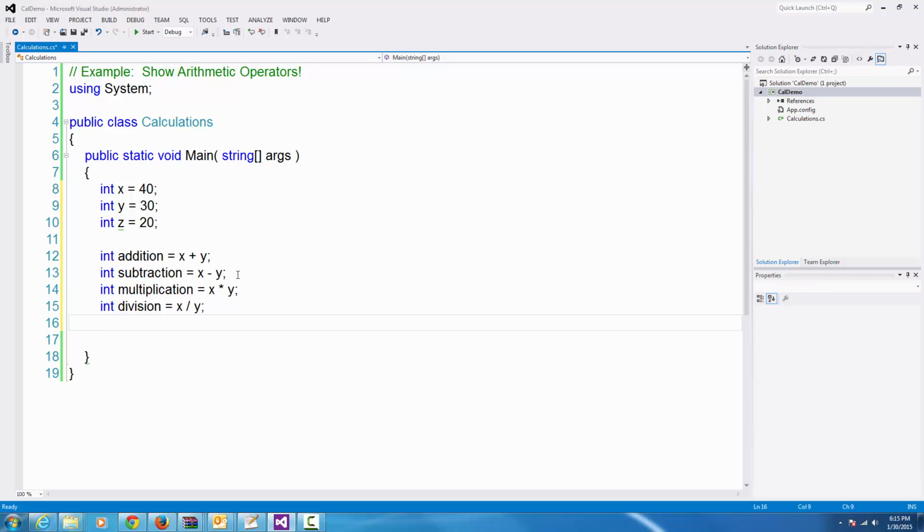Okay, and the last operation you can do is the remainder operator. All right, so let me type that out, and then I will explain that to you. To do the remainder operator, it's x percent sign y.